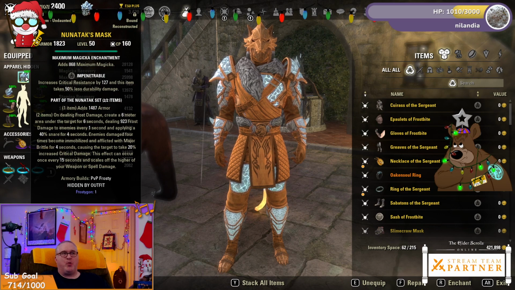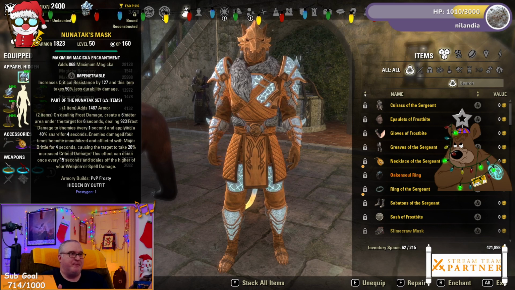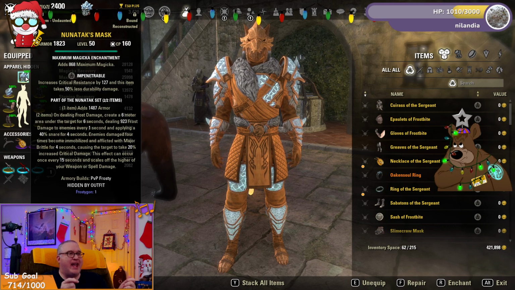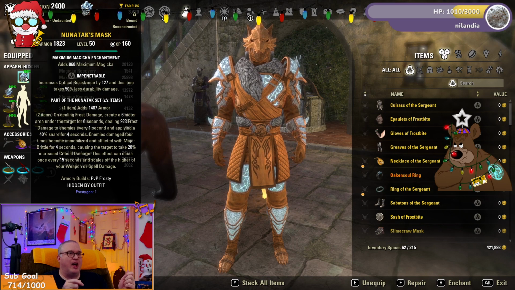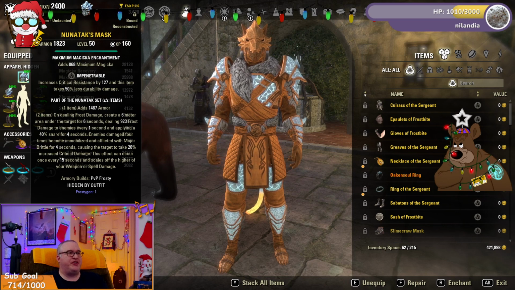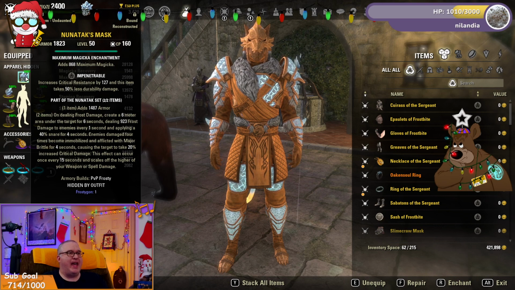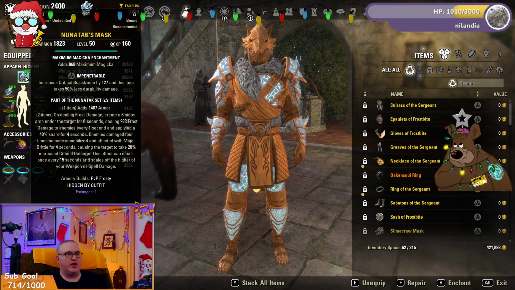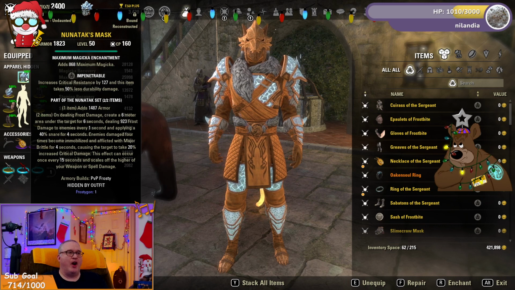We're going with the theme here. We're going Nunatak. Nunatak, if you haven't seen this monster set, it's amazing. On dealing frost damage, create a 6-meter area underneath the target for 6 seconds. Dealing 923 frost damage to enemies every 1 second and applying 40% snare for 4 seconds. Enemies damaged 4 times become immobilized and affected with major brittle for 4 seconds, causing the target to take 20% increased critical damage.